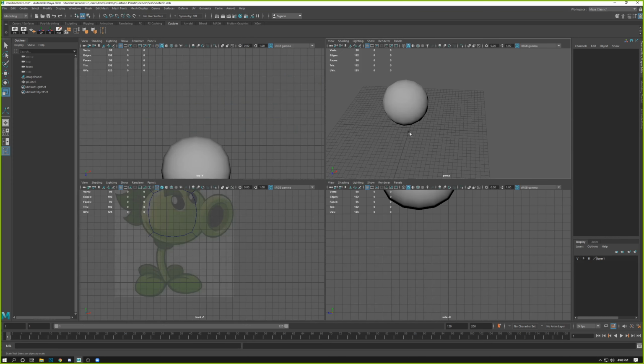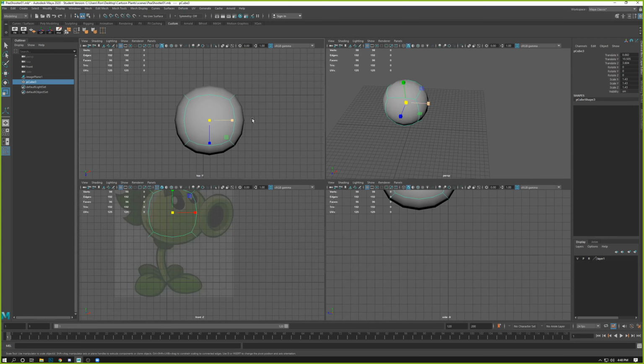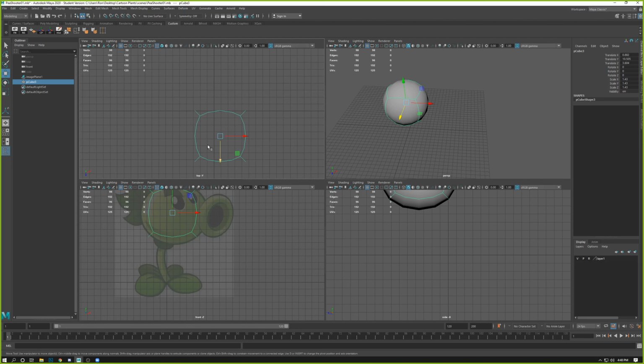So if I come in here, for the sake of this, I'm just going to make sure I build this at the origin. So I'm going to tap the 4 key in this top view. And I'm going to move this to be at the origin. And if I have to move my image plane, maybe I'll go move my image plane. But I'm going to move this sphere to be there. And yeah, I probably will have to move my image plane.